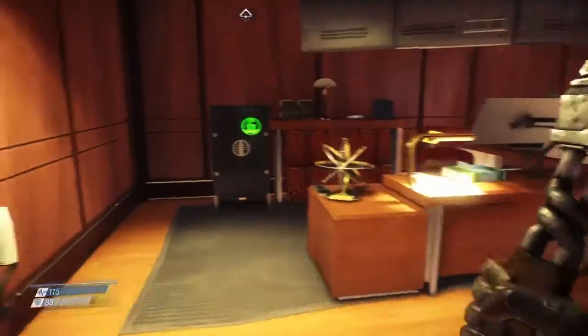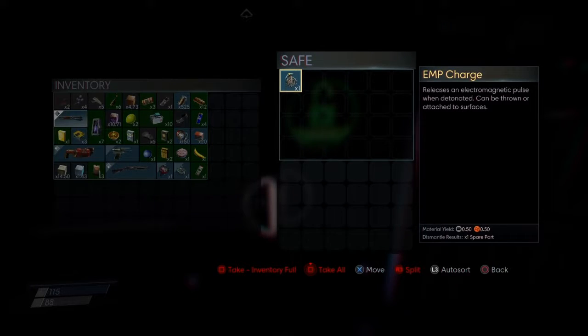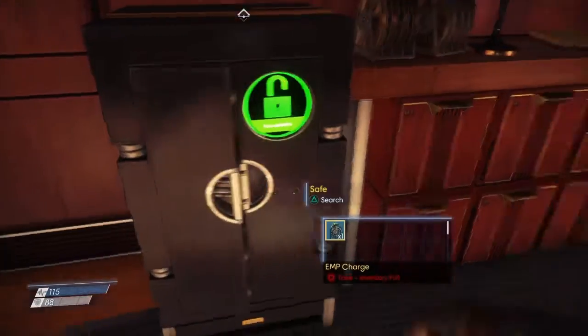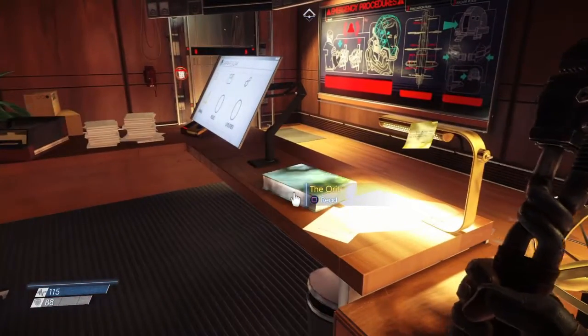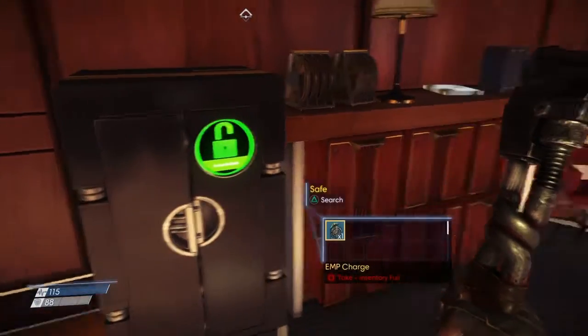So, just a little pointer out. Oh yeah, I might want to... What? Oh, wow. God damn it. I don't have enough. The code for this safe, believe it or not, is actually right here. If you see Judges 526, that's actually 0526. That goes to this safe right here.